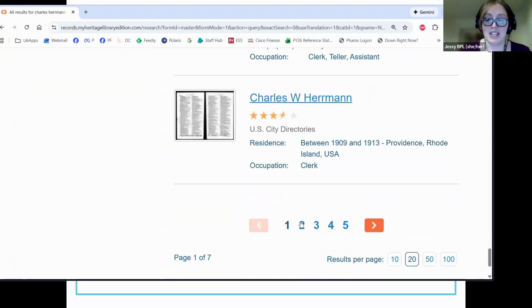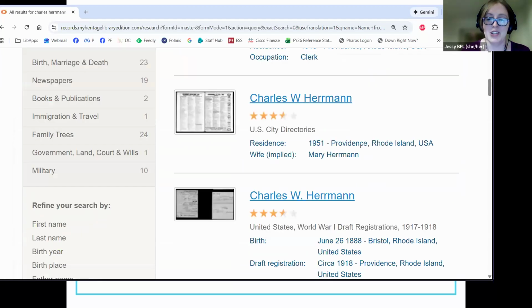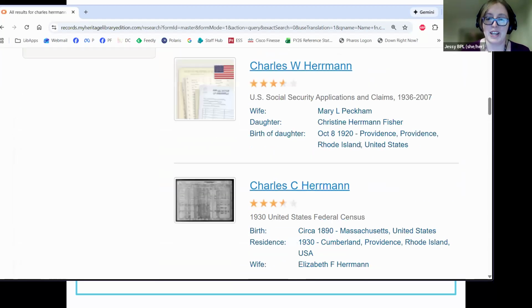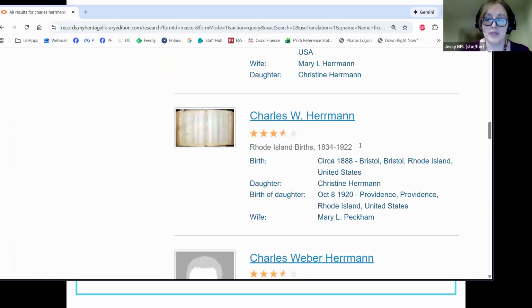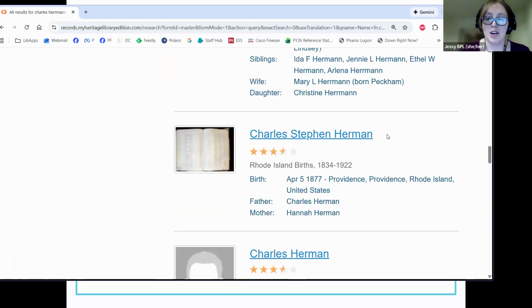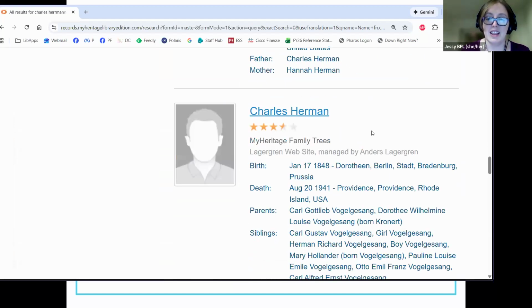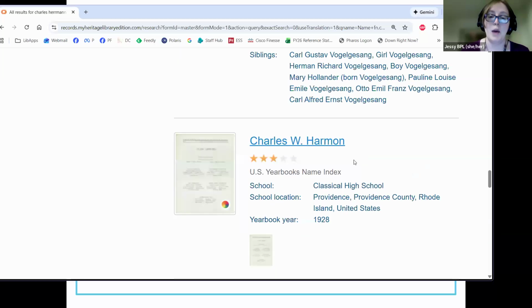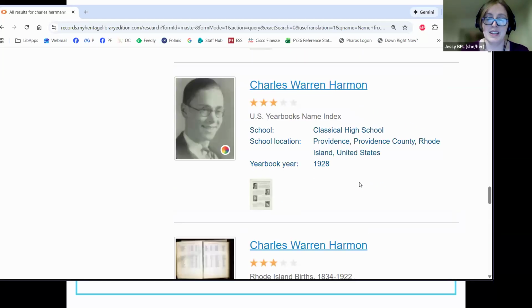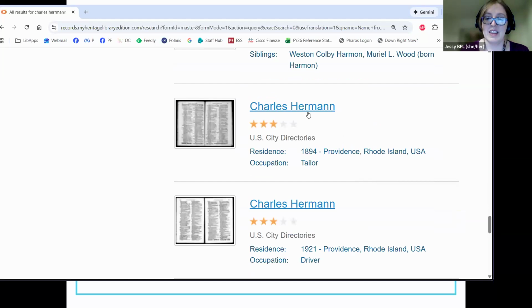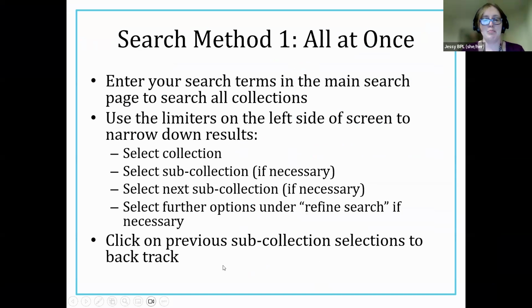If we look down here, eventually we'll start seeing Herman spelled a few different ways. Right now we're looking at the 2 R, 2 N's, which was really popular in the 19th century. There we go. Now we have 1 R, 1 N. Got a lot of 1 R. And now we have Harmon that will also show up. And then we have 1 R, 2 N's. So if you have a last name that has a bunch of different spelling variations, that can be pretty handy.